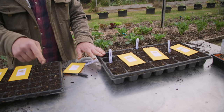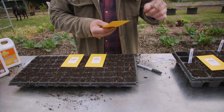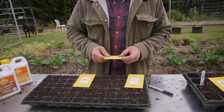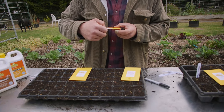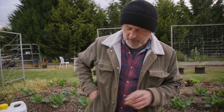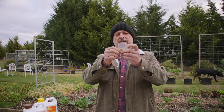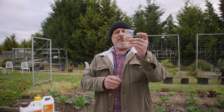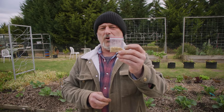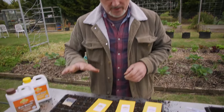Otherwise get yourself a 32-cell or 72-cell tray and sow a seed individually in each cell. What we're planting in here - taking these off the shelf - hot burritos: 10 of those; long cayenne: 20; marconi red; and I've also got long red that one of you gardeners out there dropped off for me. There's a heap in here. I'm not sure if they're hot or sweet like a bullhorn - we're going to find out when they grow.